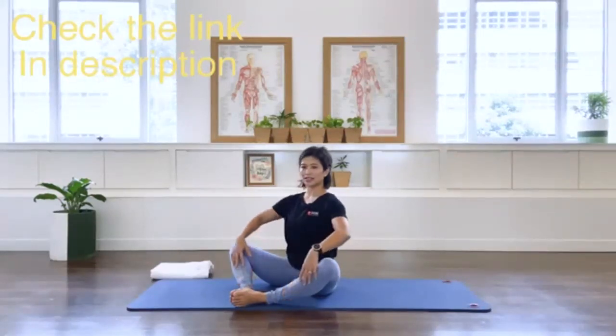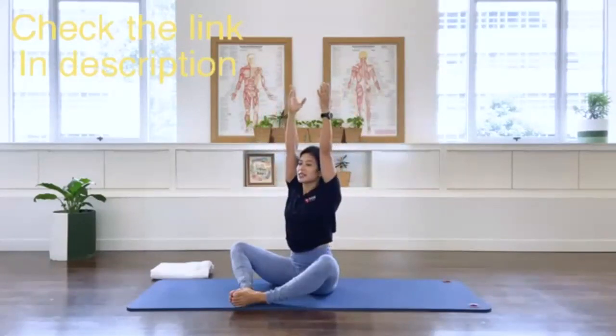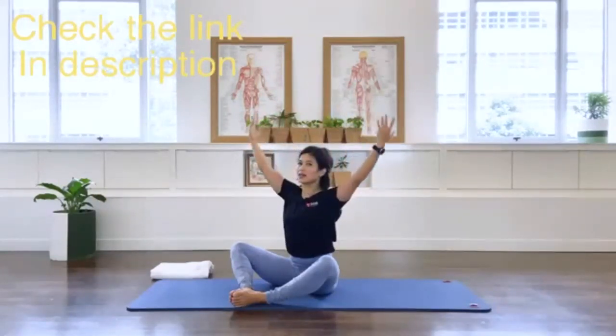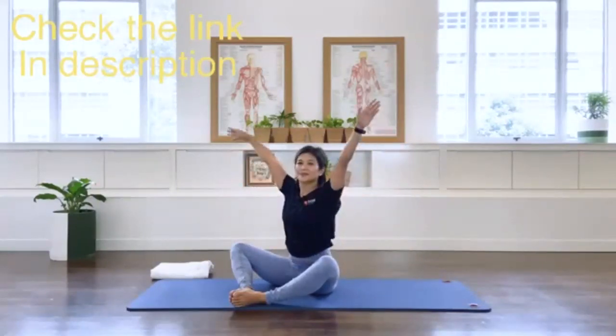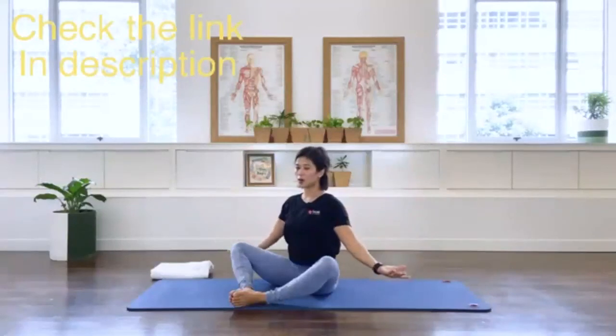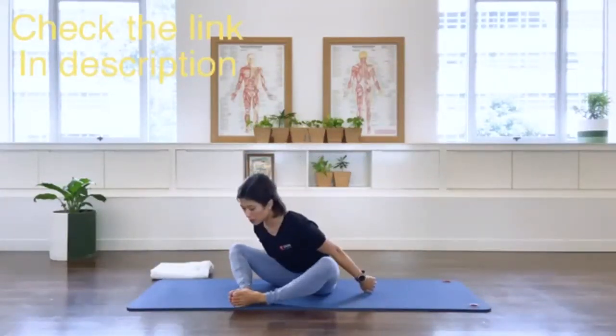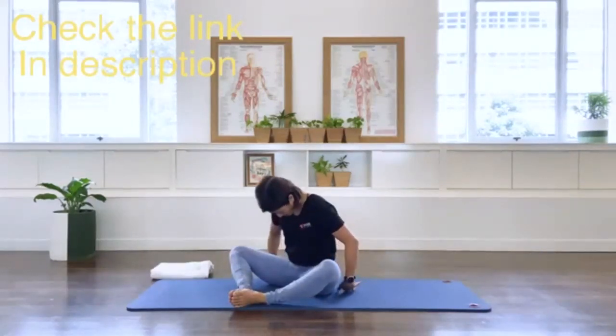And then release. We take the arms up towards the ceiling as you inhale. Exhale. One more. Inhale. Exhale. And just fold your body forward. Allow your arms to just drape down to the side. And in breath. Exhale. And roll the spine up.